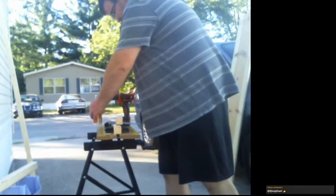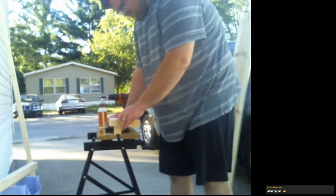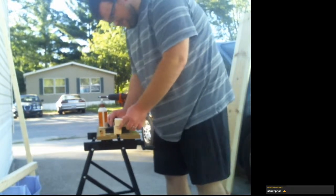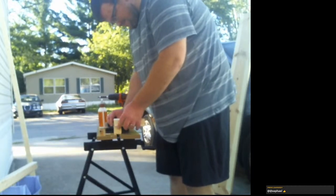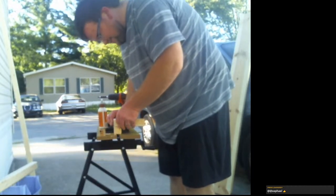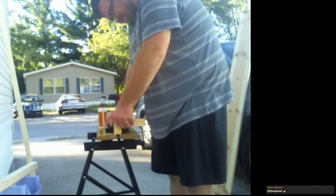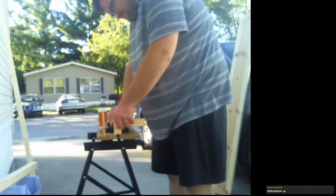Alright, let's get a screw. I get my square. Test that quick bit out here. It's good. Alright, when it gets close to there, I'll put the square and put it against there like that.